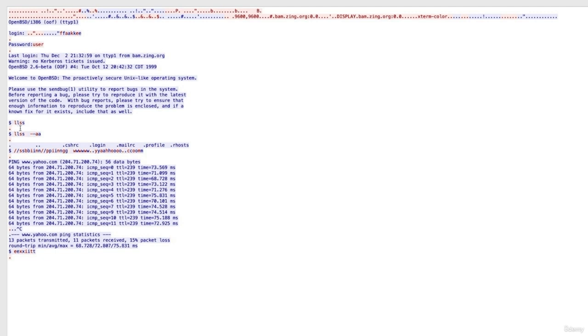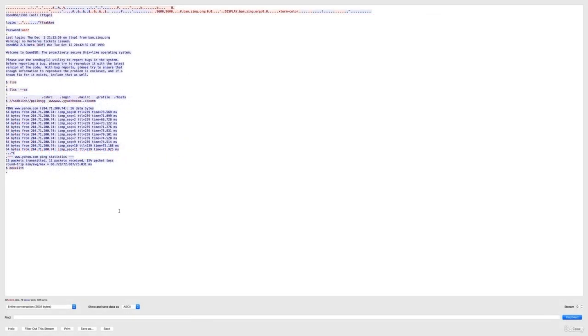They run the ls command, which, if you remember from A+, on a Unix system is going to list the contents of a directory. And then they did it again, ls -a. They wanted to see it going across the side, and this is what came back. This is the list of directories. Then they tried to run a program, sbin/ping www.yahoo.com, which shows they tried to ping from this Telnet server out to yahoo.com, and they received this information back.